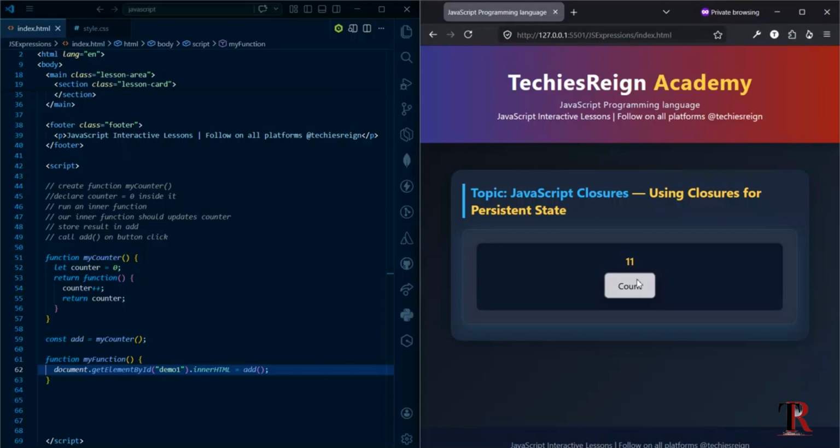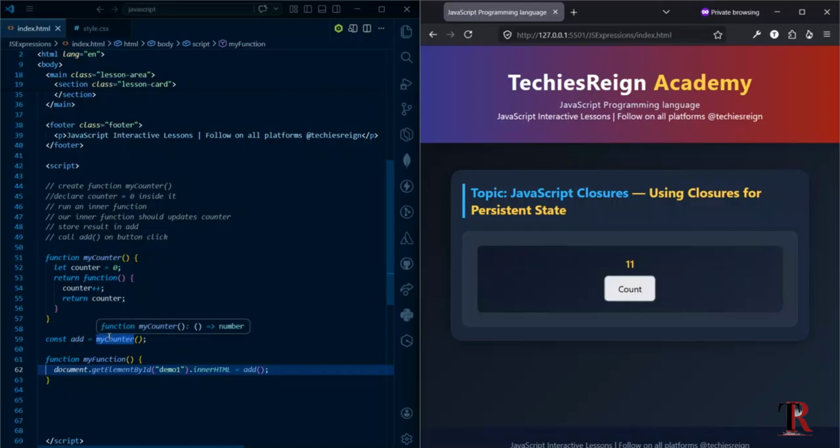Now, this example creates a counter that remembers its value every time the button is clicked, and this is coming from what we have here inside the code. Now, my counter, which is this code, runs once. So the counter is created and then it will keep it in memory. When it runs once, it will update the value to be 1. Then the inner function, which is this, sorry, is returned and stored inside this add variable. So each click calls add, and that triggers the function of my counter. So the counter increases and is remembered.